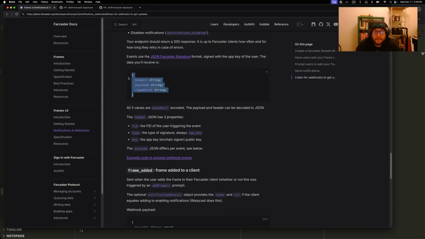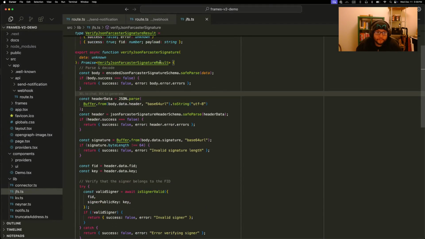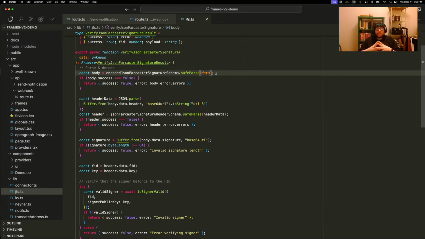Yeah, so these are JSON objects. They have this header, payload, signature keys inside of them. These two are base64 encoded JSON data, and this signature is just base64 encoded bytes. To verify these things, we basically need to do three things, right? We need to decode the data that we care about out of this structured format, the header, the payload, and the signature. We need to verify the signature. So you need to make sure that the signature is valid, right?